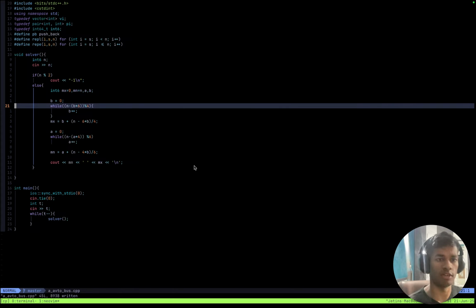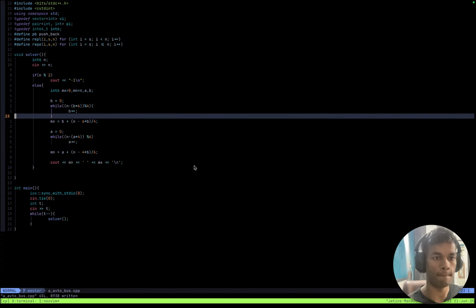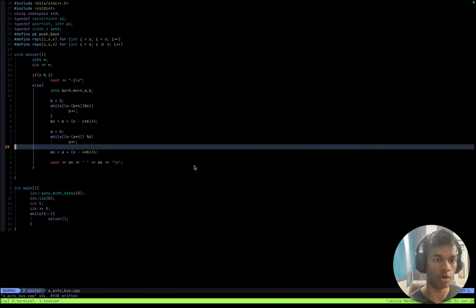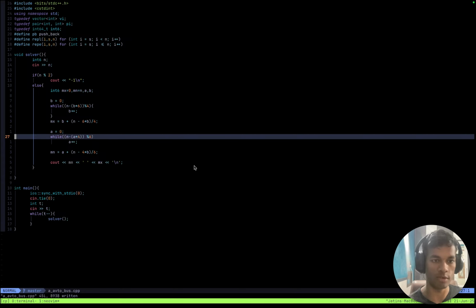If I have 548, okay, minimum is wrong. Initially I take a equals 0, and then I see n minus 0 divided by 6, the remainder would be 2.